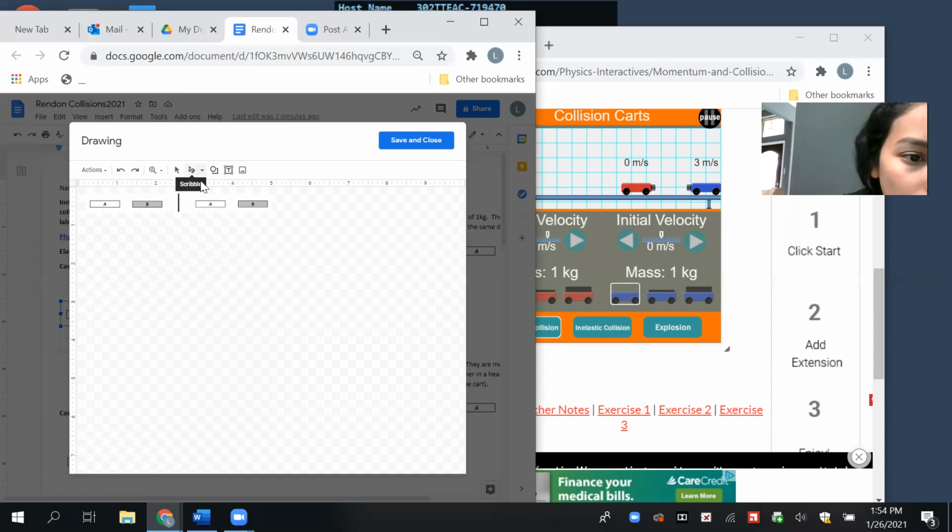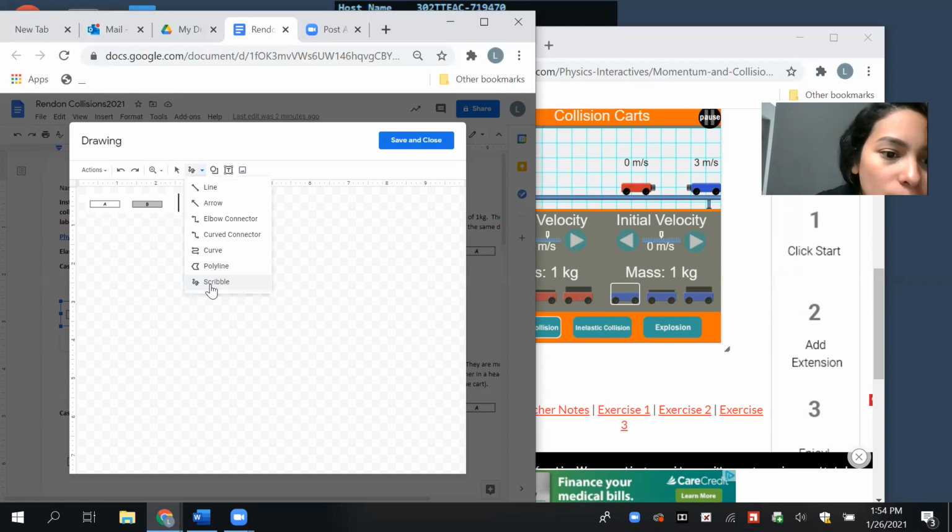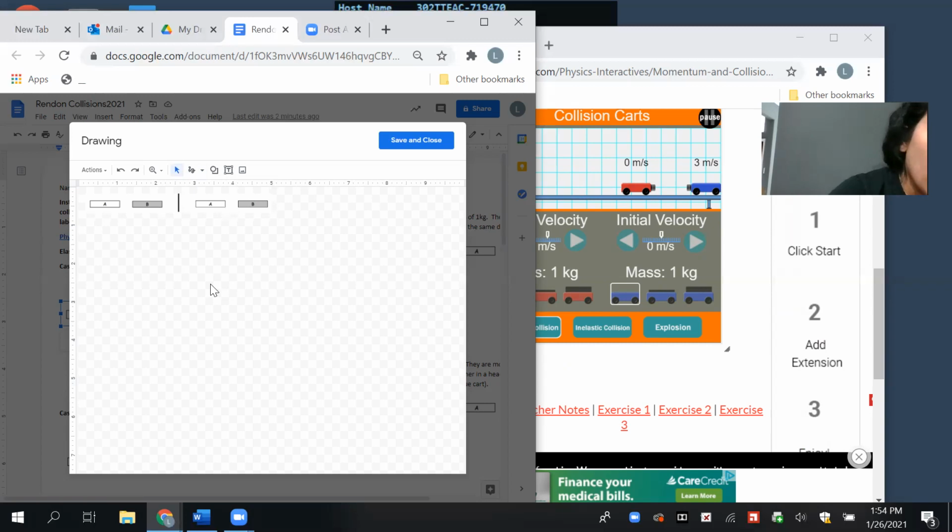Okay, it's still letting me scribble, so this is moving at 3 meters per second. It hits a stationary B. So this was going 3.